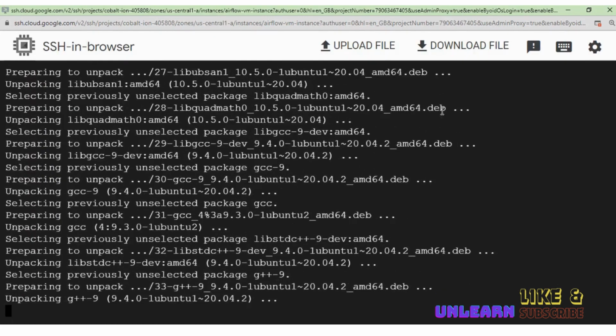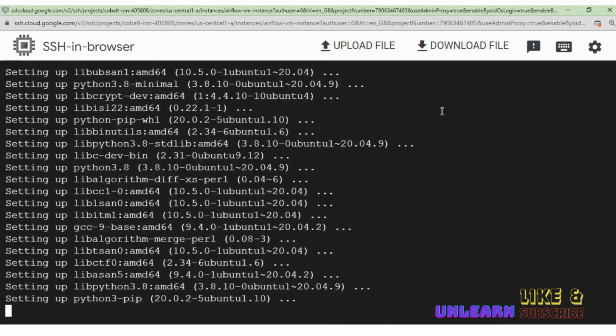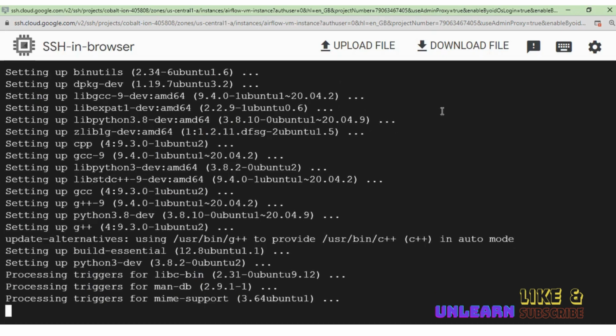Now for the Python interpreter, we will be installing the virtual environment also. For that, we need to run one more command. Once the Python virtual environment package is installed, we need to create one virtual environment for the Python interpreter, so that we can avoid global software installation issues. That is the main important thing we need to know.